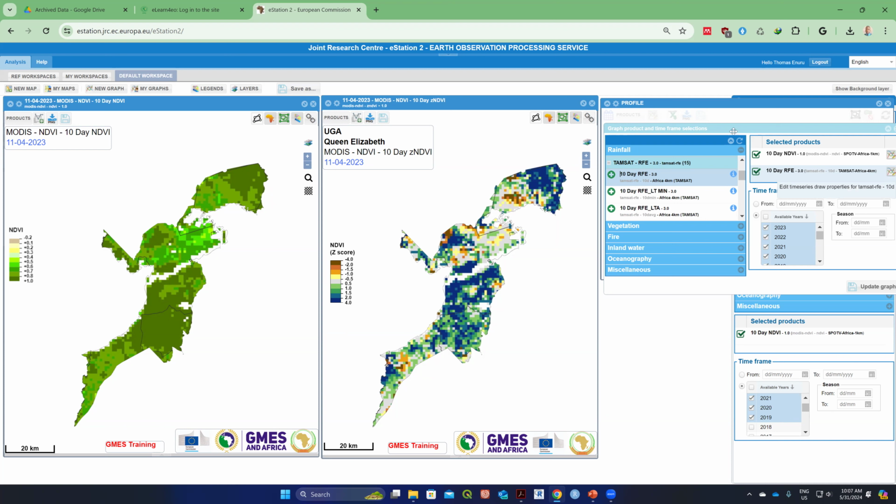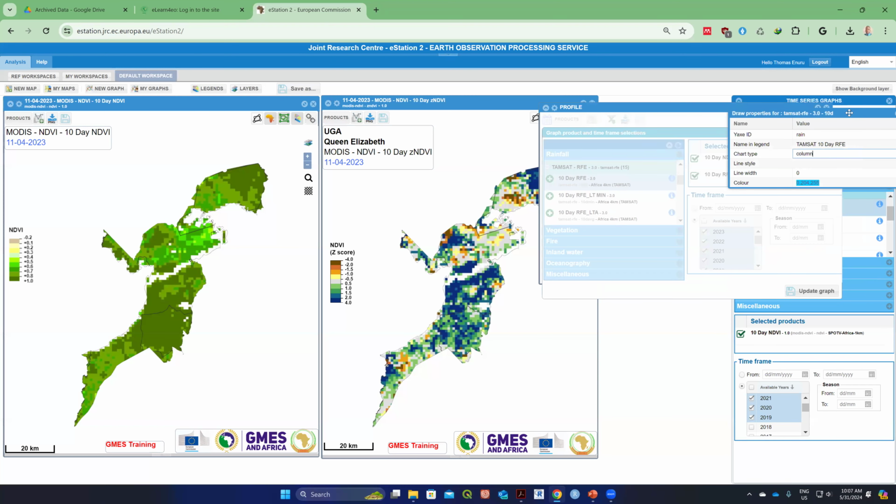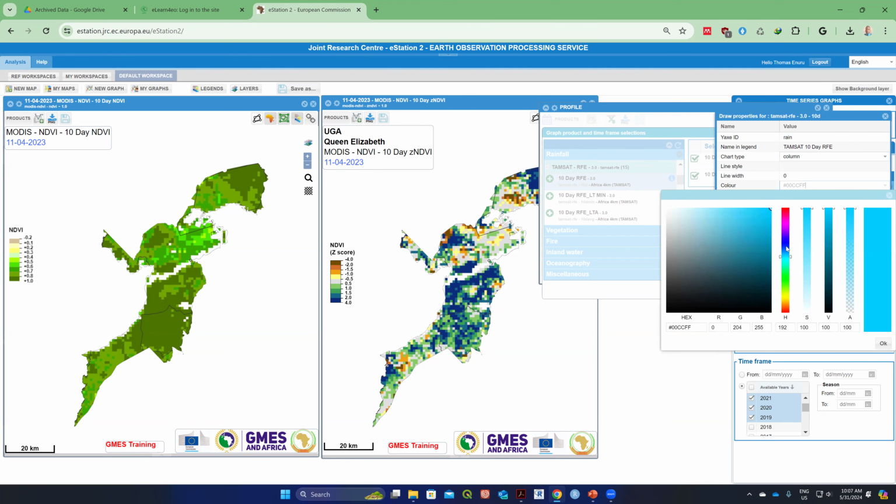So what I do is I click here under the select product section. The chart type is already selected as column, but you can always change it from line to column if you want to; by default, that's selected. The color might not be very nice for me, so I need a darker blue color, maybe around here.